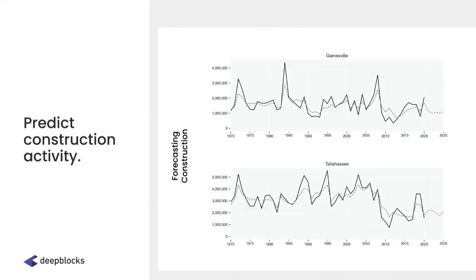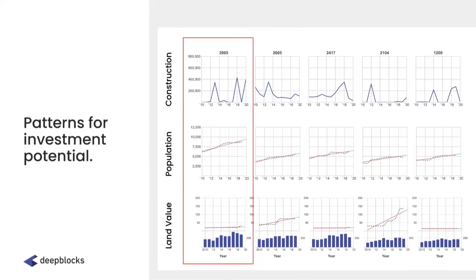We're also able to predict construction activity to see what cities might have an increase in construction, which would be an interesting place to develop and purchase land early. And we're also breaking it down by census tracts so that we can say, okay, this census tract has high construction activity in the last 10 years, an increase in population, or one of the highest trends in population, yet a low land value. That's a huge opportunity to go in there and invest immediately.